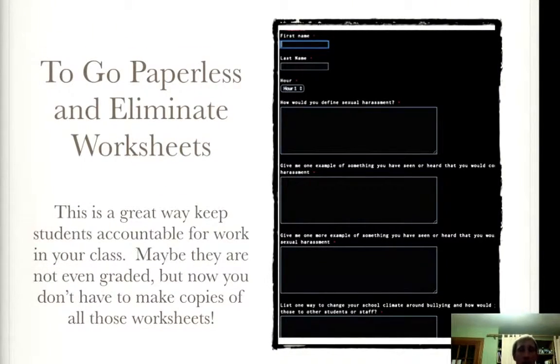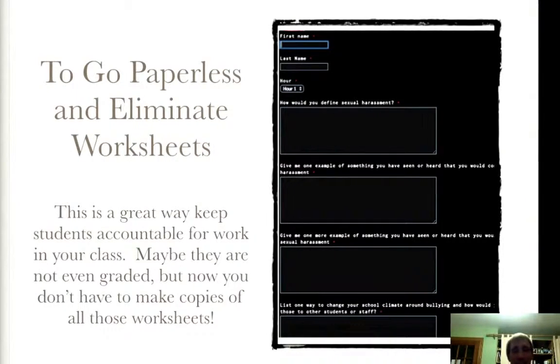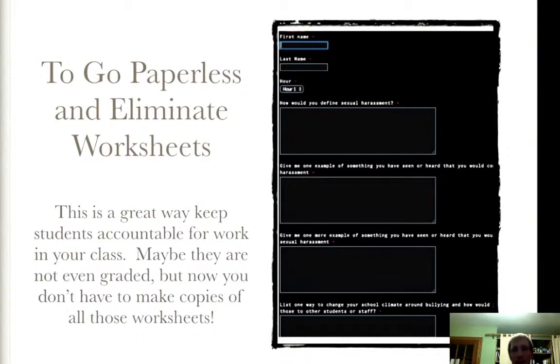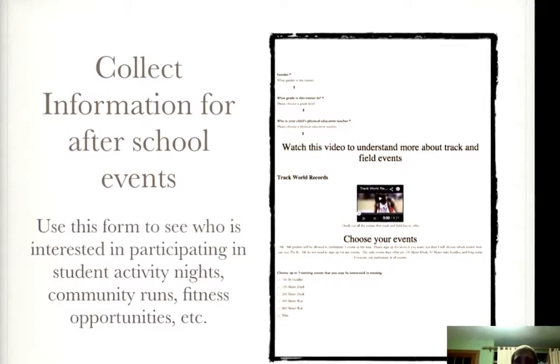All right, just go paperless. Eliminate the worksheets, eliminate the lines at the copier. Sometimes students will give you much more information if they're sitting at their computer and can type it in. Sometimes it's just easier for them to type. They get on a roll, and boy, will they give you some awesome information. So hey, why not go paperless?